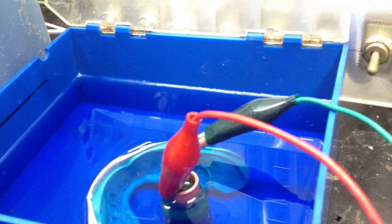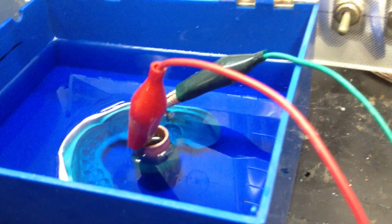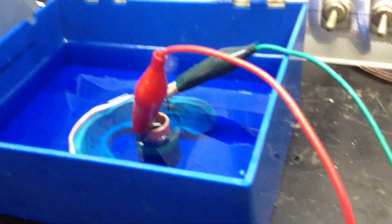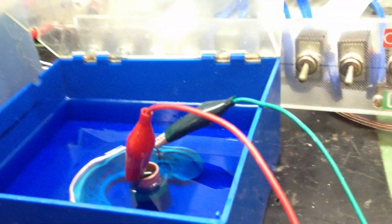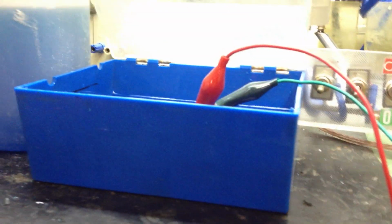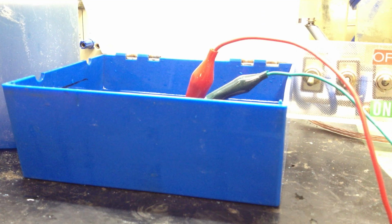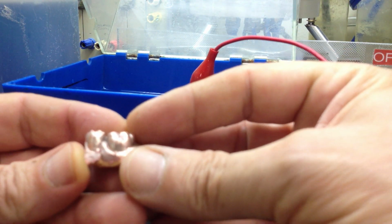Now, over the next few minutes, I'll pull this back out and show you how the plate's progressing. You should be able to see it after about 5 minutes or so of build up, but it does take about 8 hours or so to build up an acceptable thickness. You can leave it in there for up to 24 hours, which will give you about a millimetre thickness in copper.